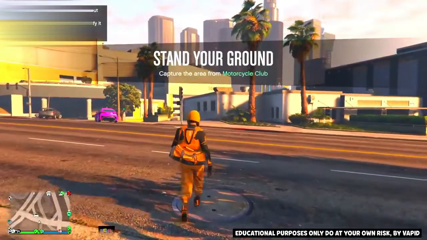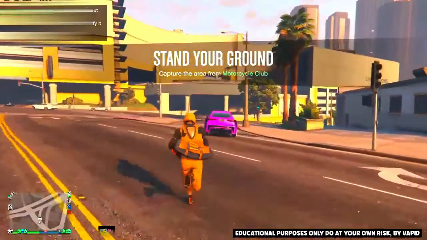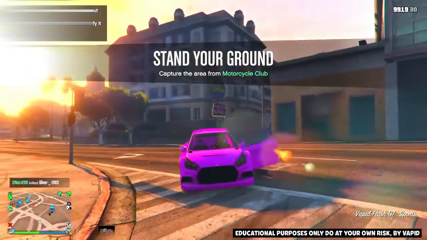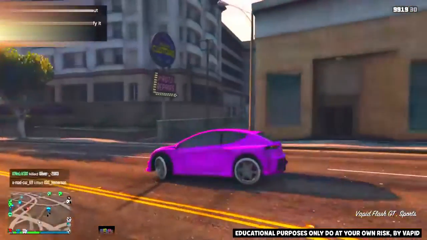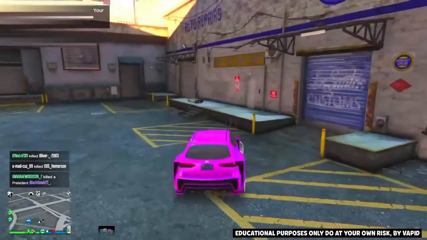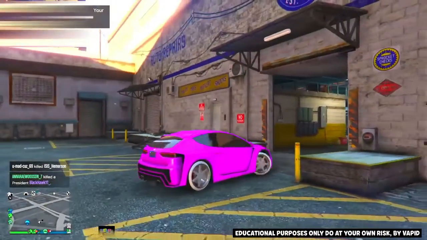Now guys, once you load up into the online session, we're just going to go back to our own personal vehicle and do the same steps as we're going to park it in the Los Santos. We're going to drive the personal vehicle up to Los Santos and before we hit the cutscene, we're going to press pause. Now you're going to park it where I do park it in the video.